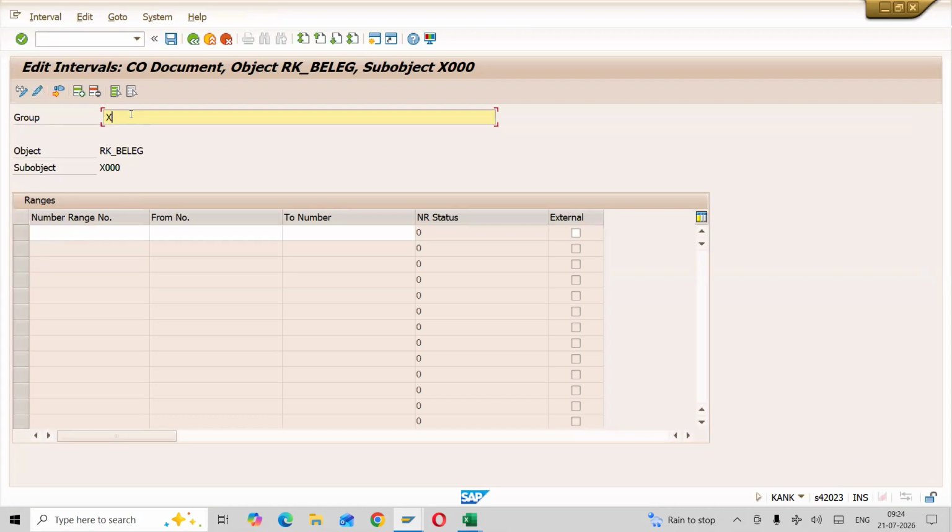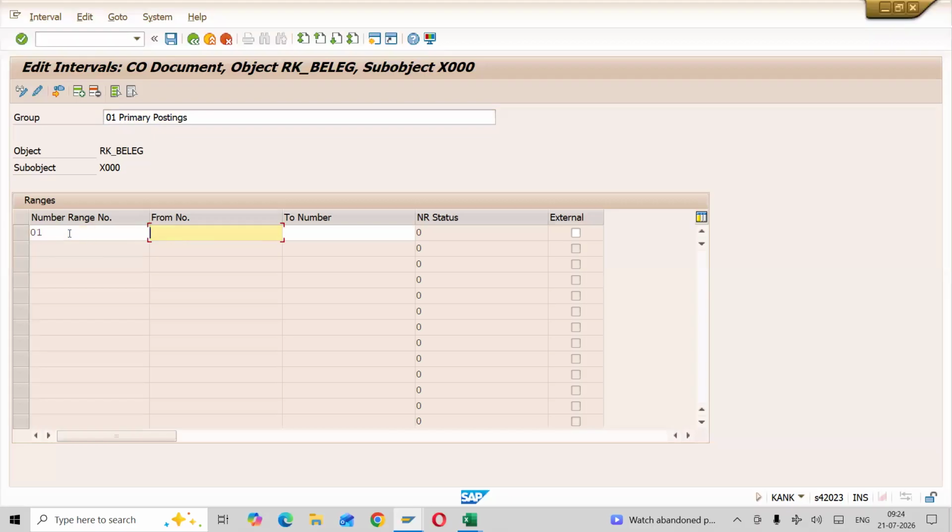For example, 01, I'm just giving it a name, anything you can give: primary postings. Number range group, I'm giving it as 01.